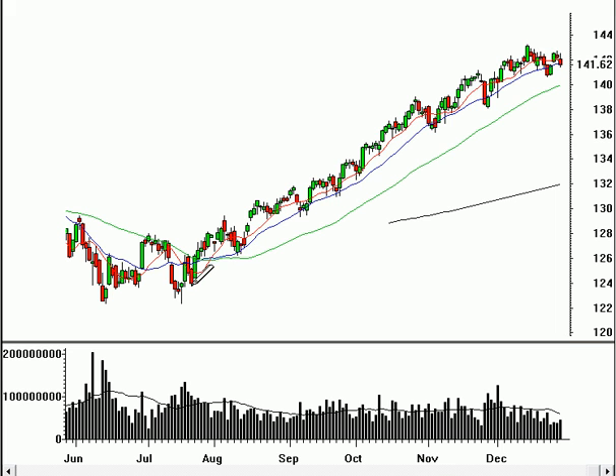This big trend line is definitely in jeopardy. Breaking that doesn't necessarily signal a reversal, but what it does indicate is the rate of ascent is likely to slow and perhaps some sideways action is ahead. But this trend line break, if it occurs, has been a widely watched trend line and it's likely to get a lot of attention from technical traders. You'll see a lot of new money enter the market on the short side, which I don't think is a good idea except for maybe a short-term trade.